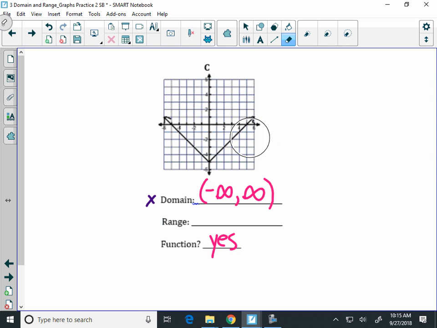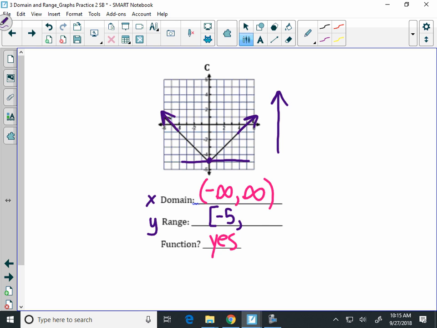Now the outputs you could get from those x values, the range, are your y values. You always start at the bottom. The lowest y value you can get happens to be here at negative 1, 2, 3, 4, negative 5. There's a value there at negative 5, so it gets a closed square bracket. Now when I look at this graph, as I go up, there are arrows on either side. Those arrows are both heading up in the positive direction forever, which means the graph goes up towards infinity forever. So you can take any input, any real number, and put it in for the x. The y values would have to be negative 5 or greater.